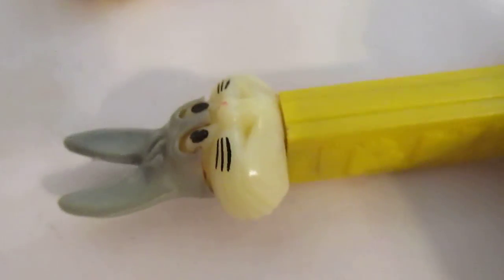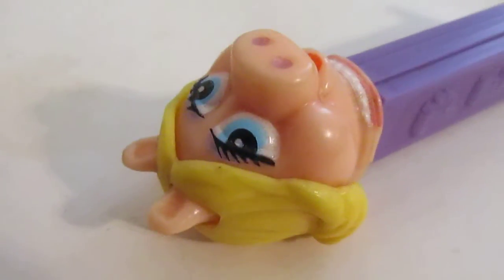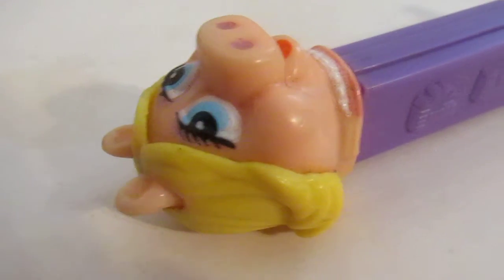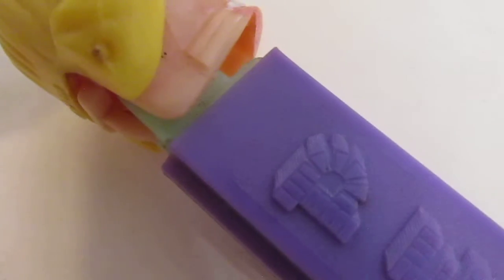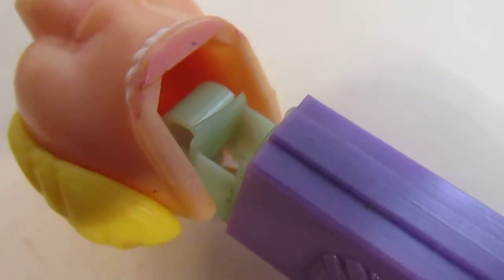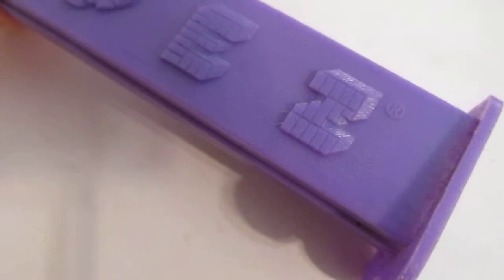Really cool. And then, as I was gathering stuff for the pig event, I noticed this nice little Miss Piggy with the eyelashes. And she resides on a 3.9 Austria stem. When I look up here, there's no IMC, but there is a broken spring. See the crack in there? Yeah, that's unfortunate. But when I flip it over, it is a double down.